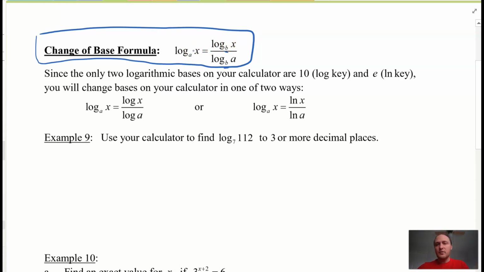Now, this is useful for calculators that don't have the ability to input a different base. Well, our calculators do. So we're lucky there, but just note that this is a property that you might see pop up, okay? And the common ways to rewrite this are with log base 10, okay? So log, again, base 10 here, and then log base e. So you may see these rewritten this way.